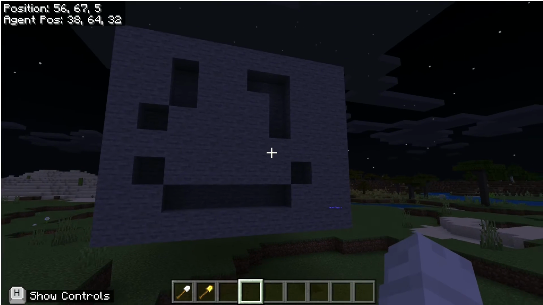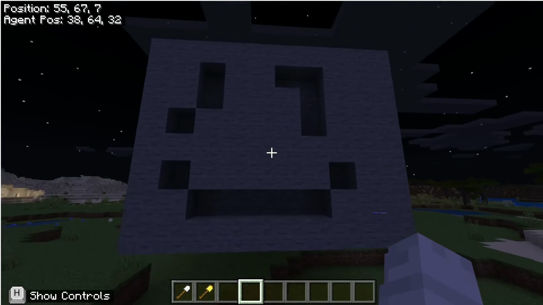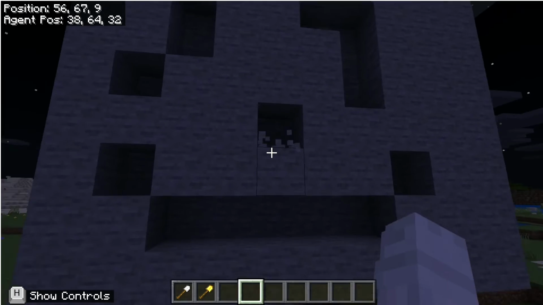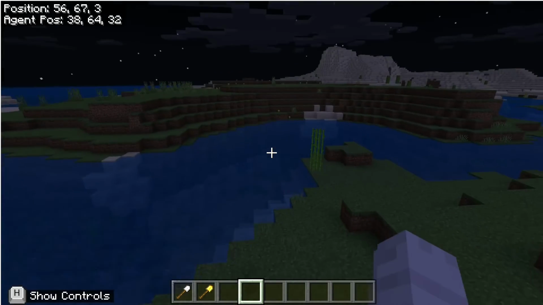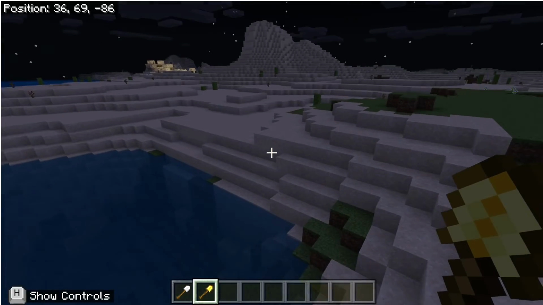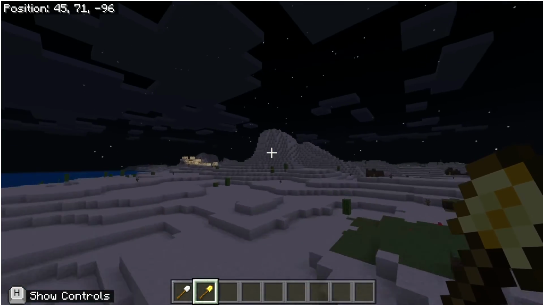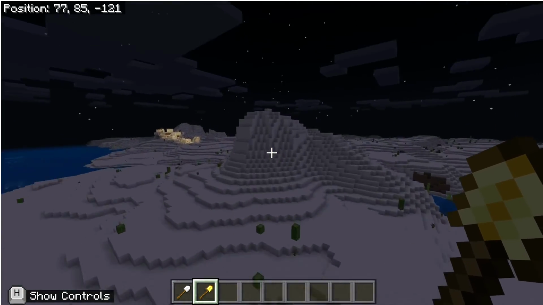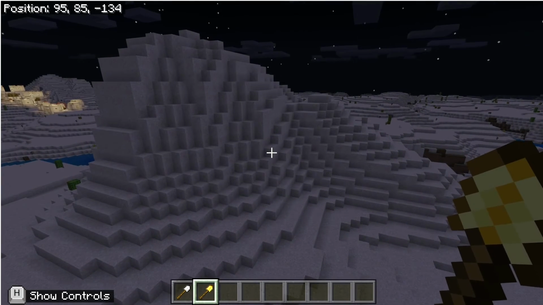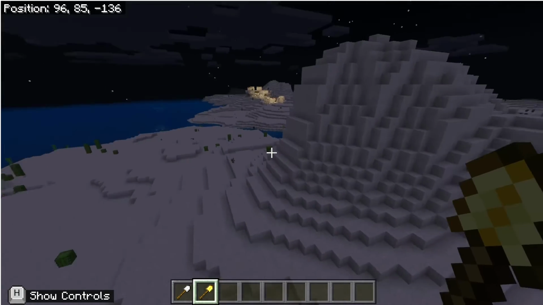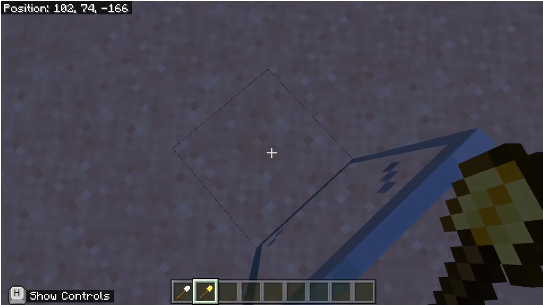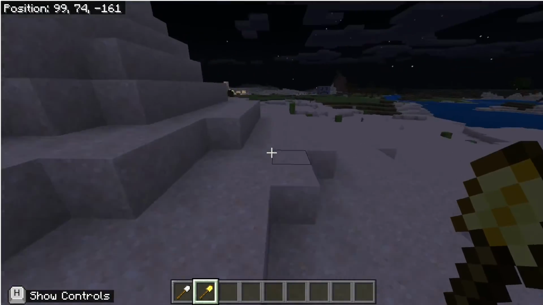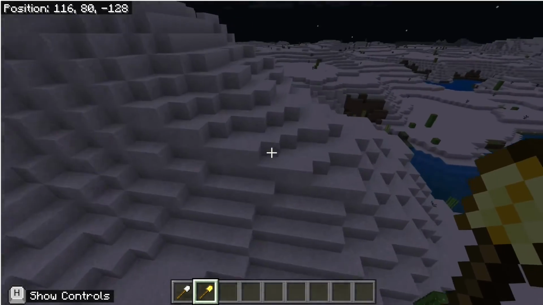Oh, it's beautiful. Oh, I'm going to name you Jimmy. Now, anyway, if I go over here, say, you know what? I like that mountain. I wish this mountain were everywhere. I wish it were just every single possible place.